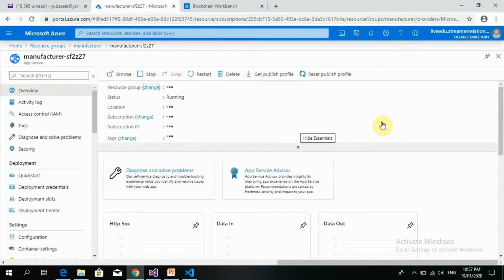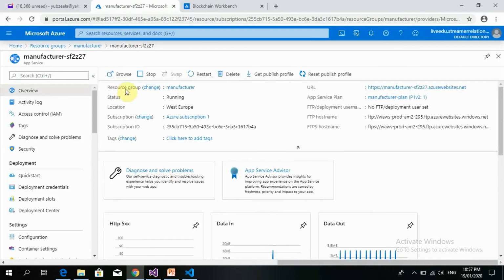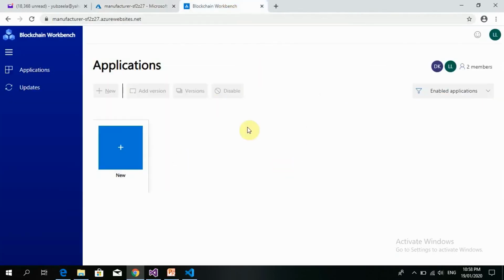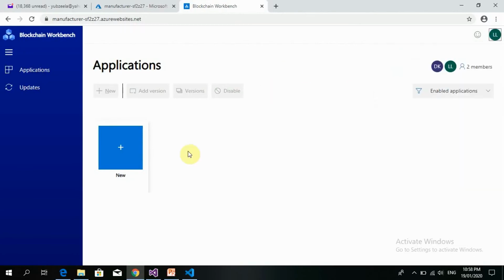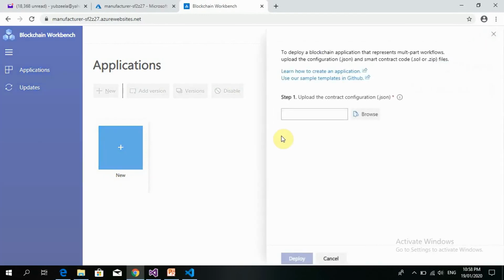So you click on that and then wait for it to open. Good. Because our status is running, here's the URL. So you copy this URL and you open it in a new tab, and then we are ready to create our applications. So make sure you're logged in. You can see I'm logged in with my default account, so make sure you're logged in with the default account which you use in your directory. So click on this tile here to create a new contract, or to deploy the contract rather.